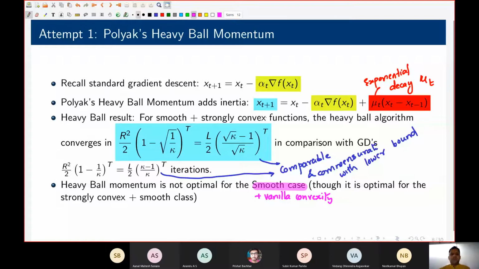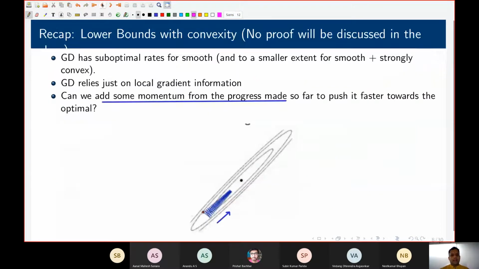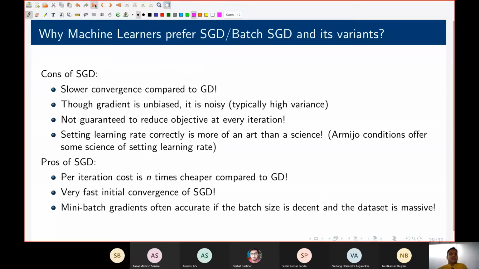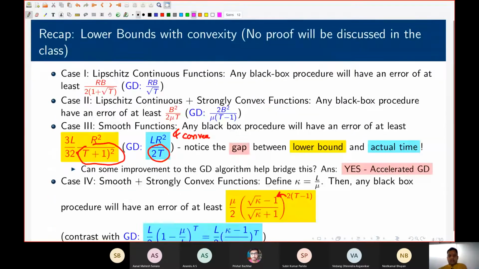So the question is, the error bound we had was raised to 2t minus 1, right? All I'm saying is this squared you can take inside. These are all factors between 0 and 1. Oh, sorry. Yeah, can you repeat what's your question?